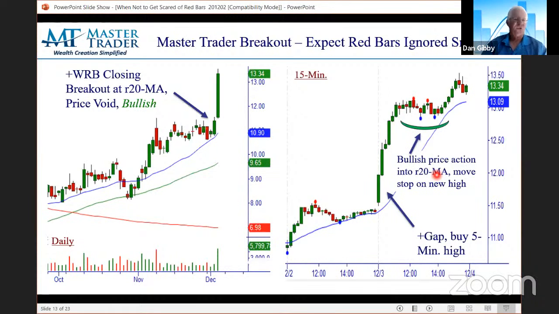This is our approach. We have high probability setups and we manage in between. But we both get the question, well, Dan, Greg, how do you know? And you just said it. I don't know. We're taking the information in after we get it and applying what we're covering here to make objective decisions in real time.